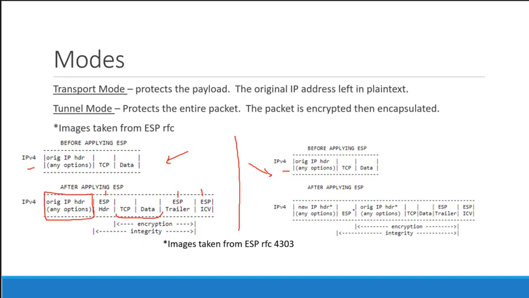In tunnel mode, it's a little different, right? It takes the whole thing, the whole packet. We still have our whole packet here. And we put our ESP tags on. From here to here will be encrypted. A new IP header is added on when we work in tunnel mode, right? So the outside IP portion here is what's used to route the packet now, instead of the original IP header, because that's already hidden on the inside. So that's transport mode and tunnel mode.